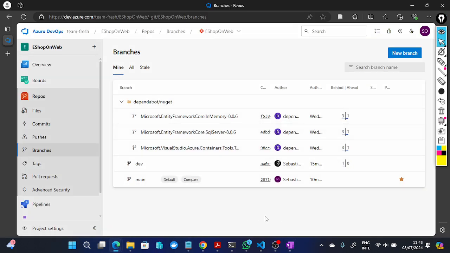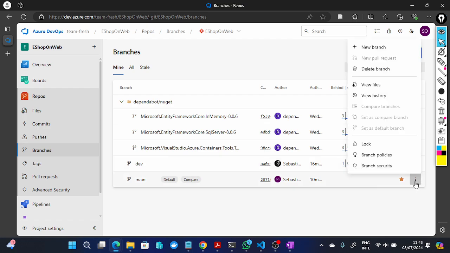Okay, so I created the dev branch locally and then I published it. So you can see it already reflects on the Azure DevOps platform. So if I start making changes there, those changes will directly reflect here. But that is only possible if you've installed Git CLI and all those tools that I asked you to install the other time.